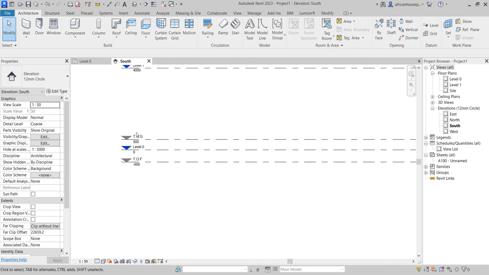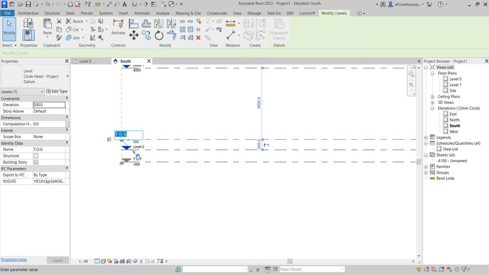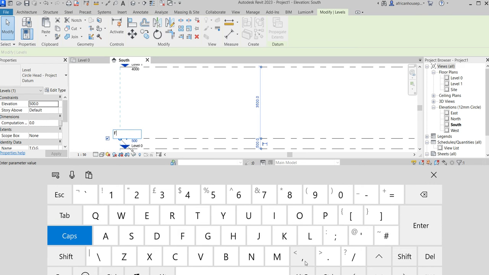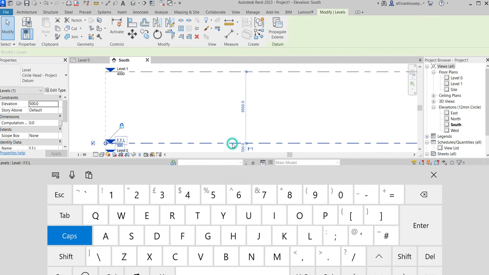right? Okay, let's rename it. It's gonna be the first floor level, right? And then the third one, right?